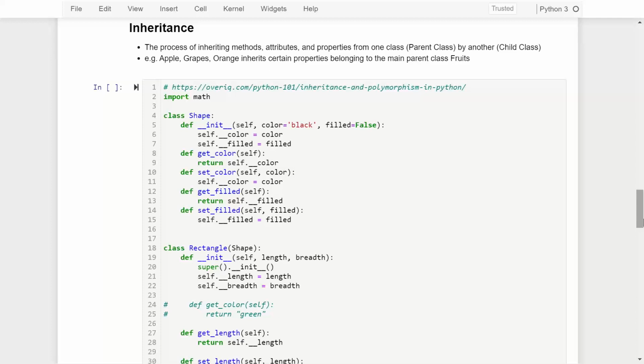The same concept applied to programming, the process by which the methods, attributes, properties of a class, that is a parent class, is inherited by a child class is called inheritance. One example again I have given: apples, grapes, orange inherit certain properties belonging to the main parent class fruits.